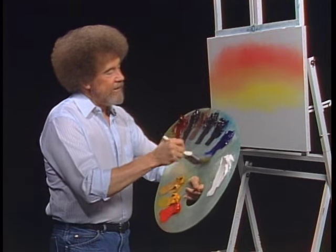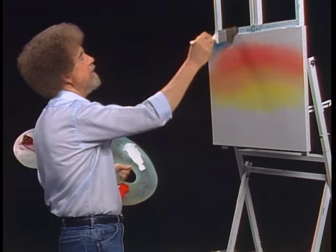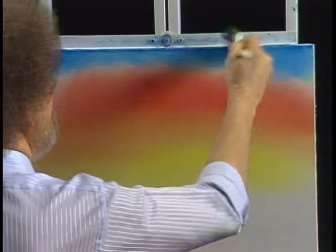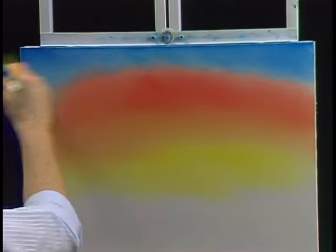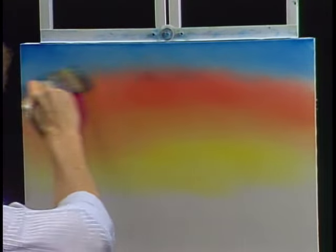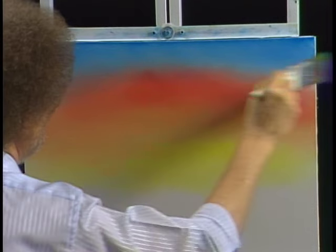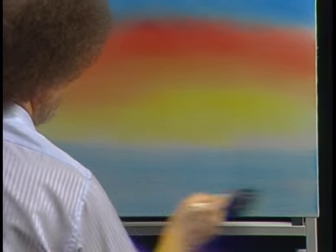I'm going to go into a little bit of the phthalo blue — just a small amount. Let's go right up here to the top, still using the little criss-crosses, the little X-strokes. We'll just put in the rest of the sky using the phthalo blue. Then I'll wash the brush and come back and blend those together. While we have that blue in there, let's just go across the bottom — we're going to have a little snow. That'll just end up being some beautiful shadows in our snow, and it's a good way to wipe the excess paint out of your brush.